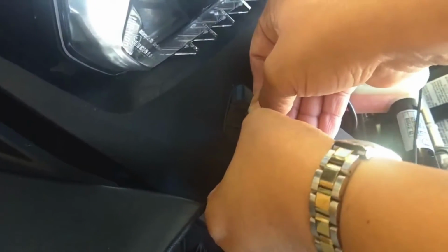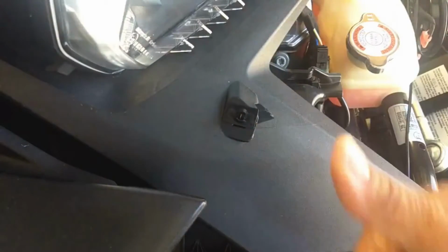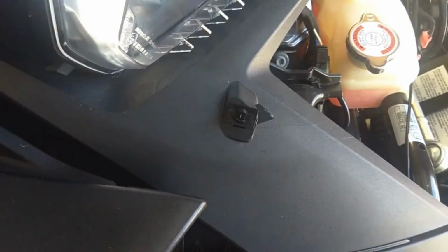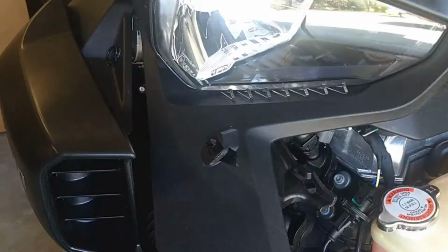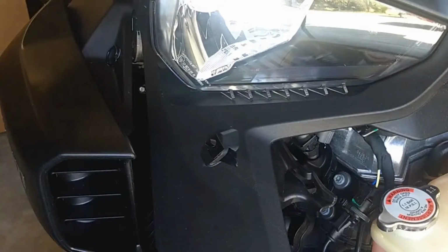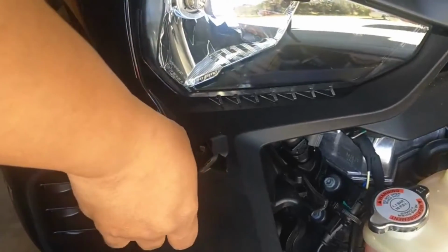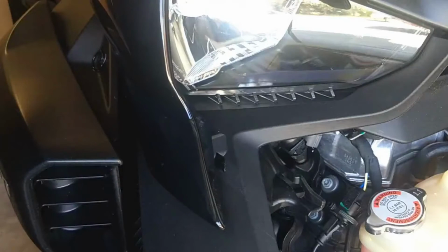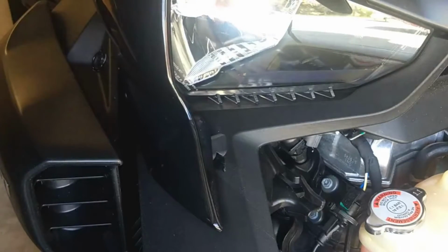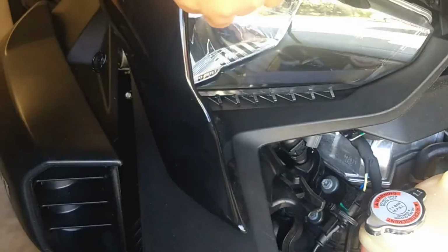Okay, here's the new dart pin clip. I'm just making sure that it's turned the correct way. My fingers are in the way, but essentially all you have to do is take the dart pin. It's only going to fit in there one way. Make sure the way you see it set up is the way it should go in there. The base of it is horizontal, and you just push it in. It's that easy. Just push it right on in. This was one of the easiest things I did.